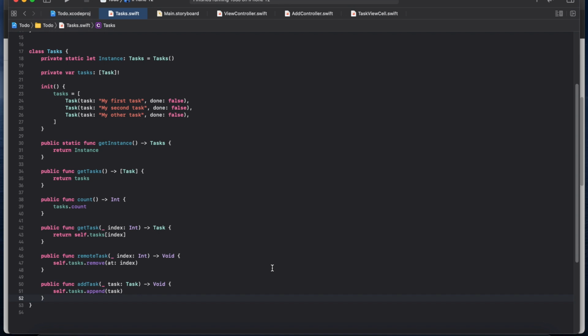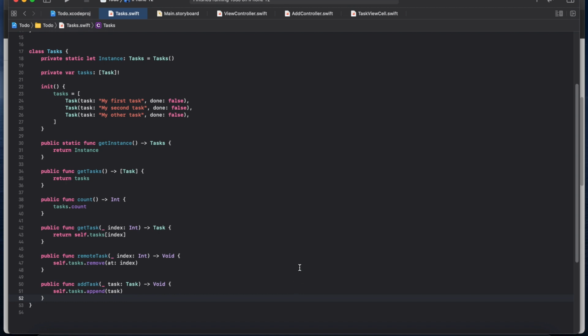But in this case, we can use it also for storing these tasks. I will maybe create another video after this one that does exactly the same thing, but instead of using UserDefaults, it will store it in Core Data in the database. But just to quickly save this, let's use UserDefaults this way.